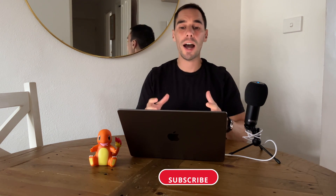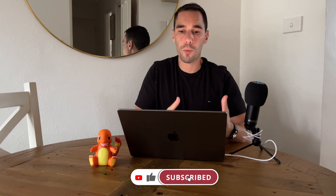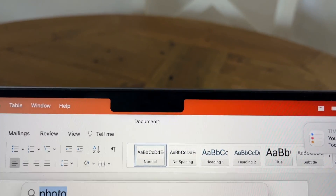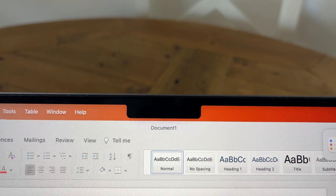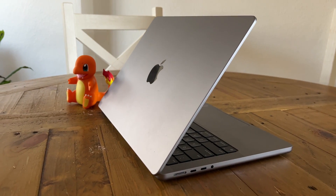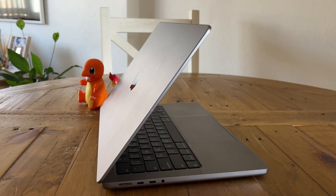In terms of overall design, it is a good-looking machine and I appreciate the return of MagSafe, but I actually prefer the overall look of the 2017 MacBook Pro. It was a little thinner, a bit bigger at 15 inches versus 14, and didn't have the notch. But overall this is definitely the option to go for, because the M1 processor's performance, battery life, and lack of heat just outweigh the slightly thinner 2017 model.